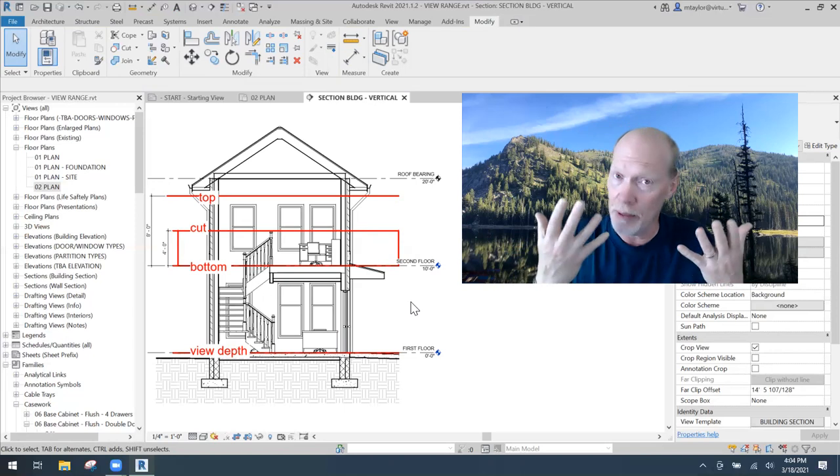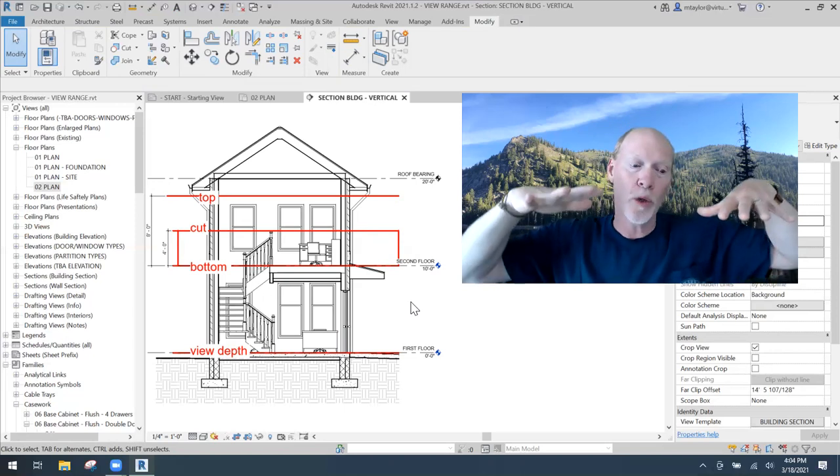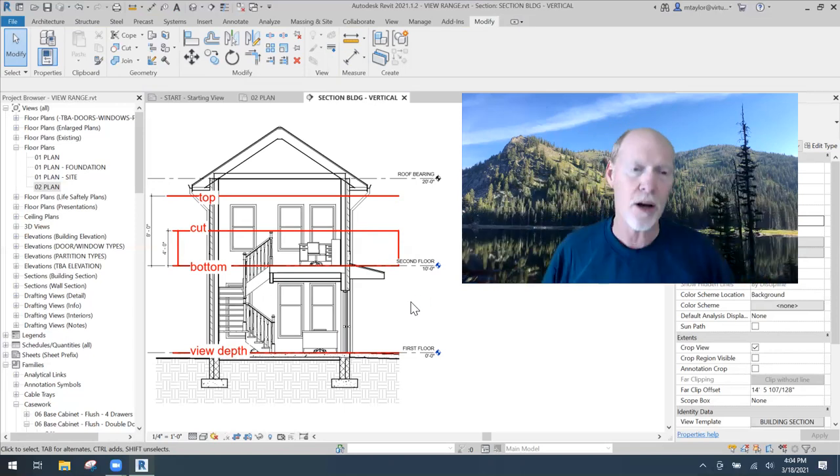You wanted to be able to see it. So some people would drop their view depth down like 8 feet under the ground, and these other objects like pipes, that vault, or foundations will show up in that view depth. But let's just focus on this, okay?